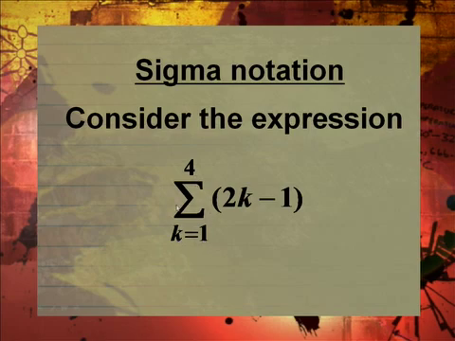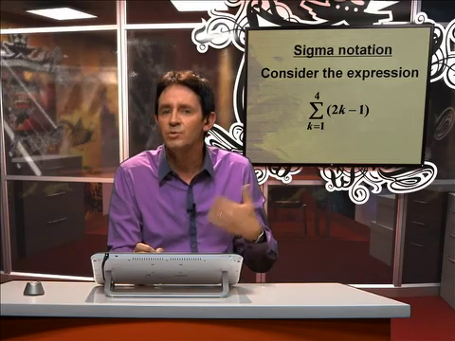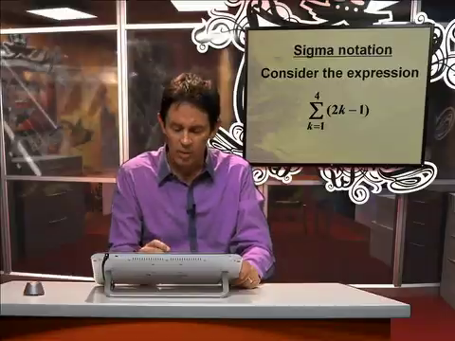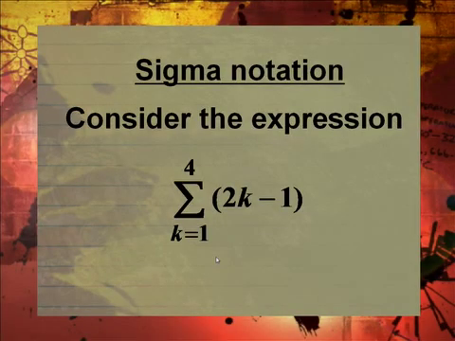Well, sigma in Greek means sum. So it's got to do with a series we're adding up. But what does all this funny stuff here mean? I don't know about you. Let's have a look. We've got k equals 1, so it seems like we've got to put 1 into there. Well, don't panic. Let's see what this funny thing means. What do we do?